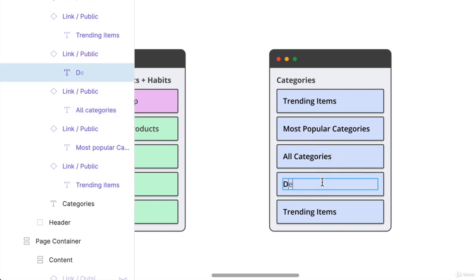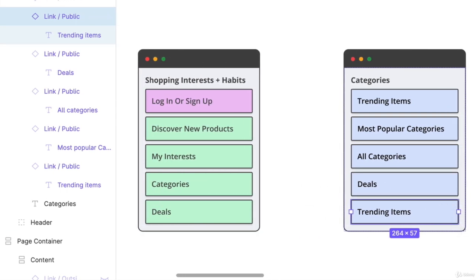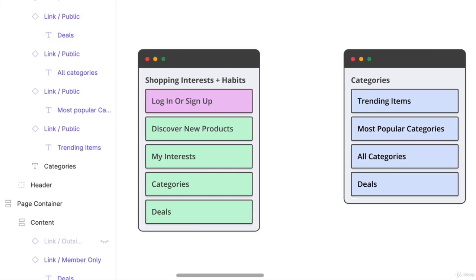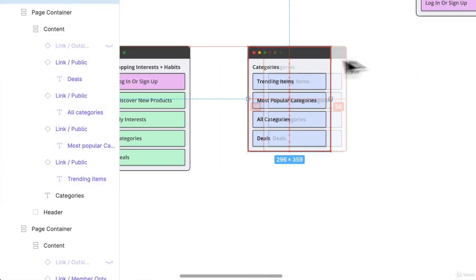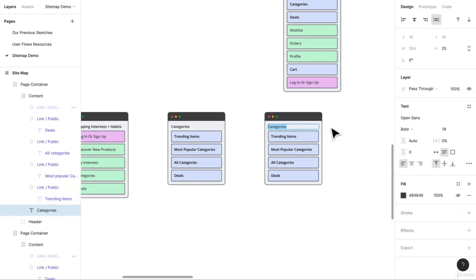And we're going to probably have a deals section again. So you'll start seeing there's a deals section here and a deals section here. And we probably won't show all the deals, but we'll give them a sneak peek and they'll probably be redirected to some sort of reusable kind of page that we use over and over again. So I think that's pretty sufficient for categories. What else do we have here?